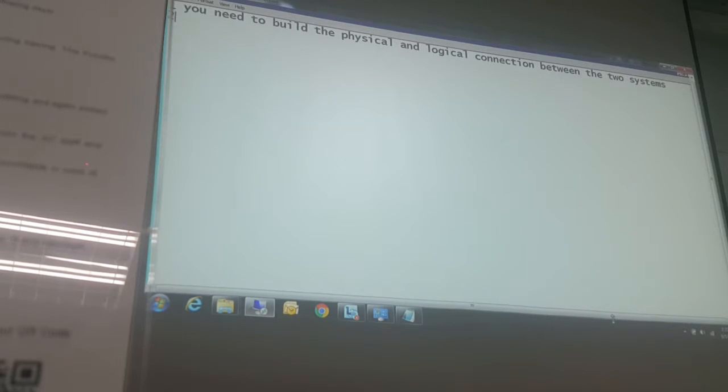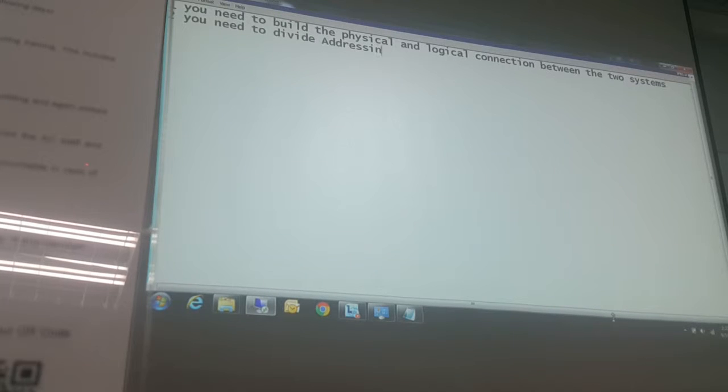And second, you need to divide the addressing space.